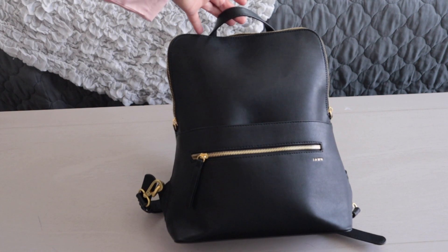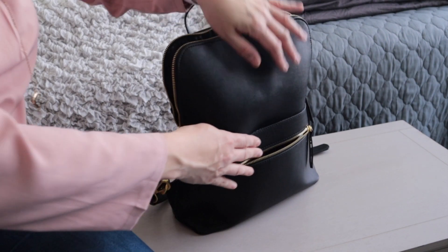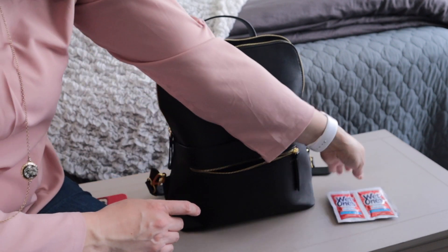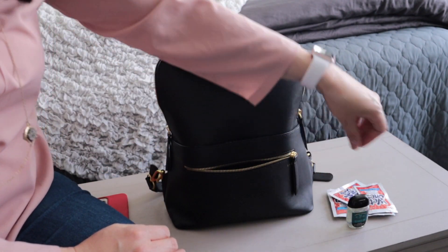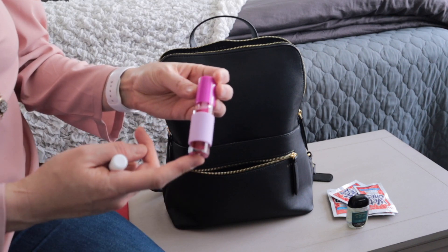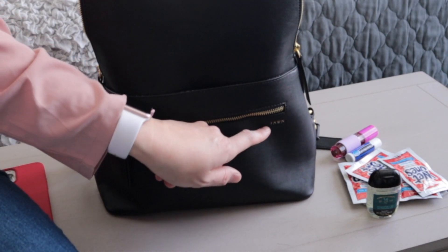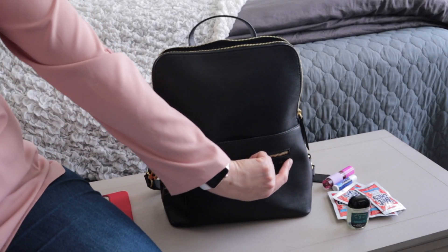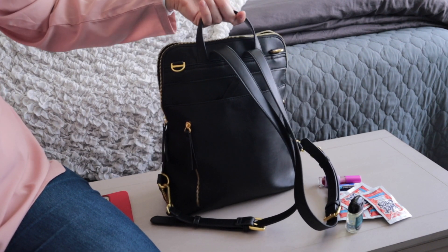It's a little bit larger than some of the smaller bags. In the open pocket right here I keep a key. In the front zipper pocket I have wet ones, hand sanitizer — that's for easy grab — plus lip chap and a really fun lip gloss I got from the Ipsy pack. Fawn Design has changed a little bit; they started with a fawn logo that just says 'Fawn' in embossed gold, and it no longer says 'Fawn Design' anymore.